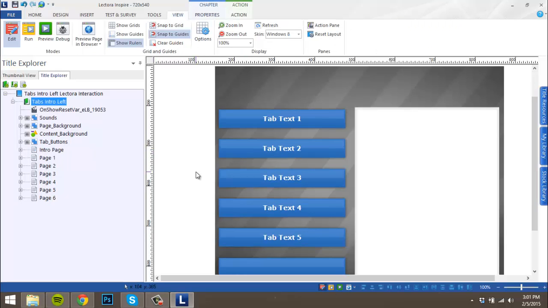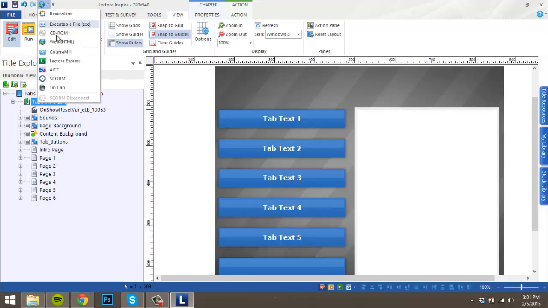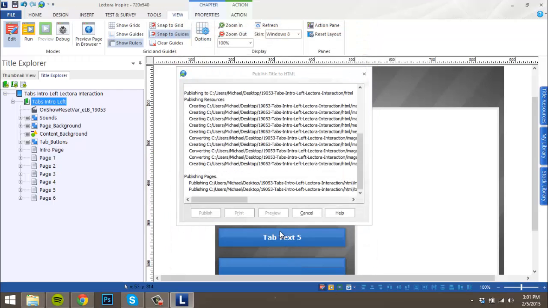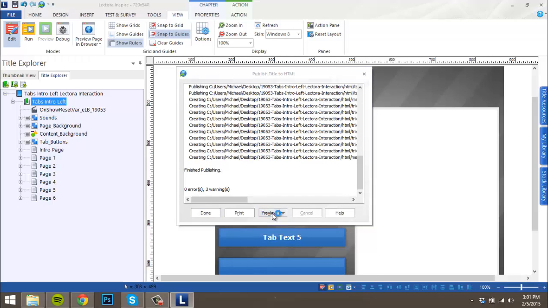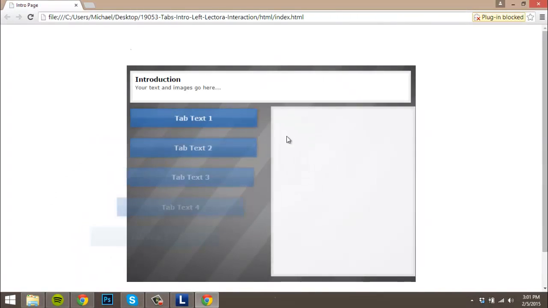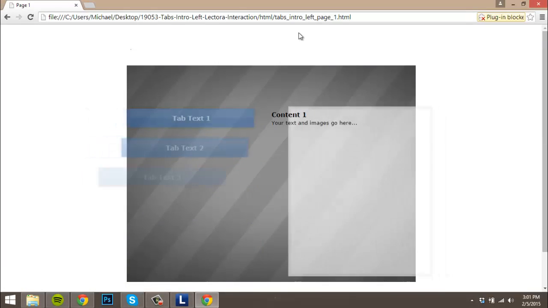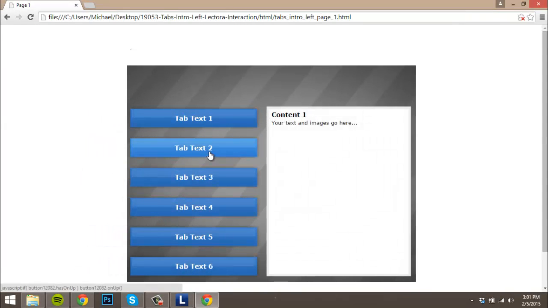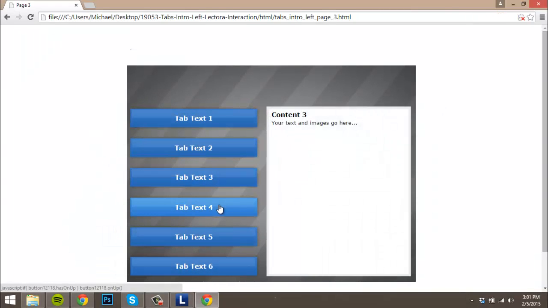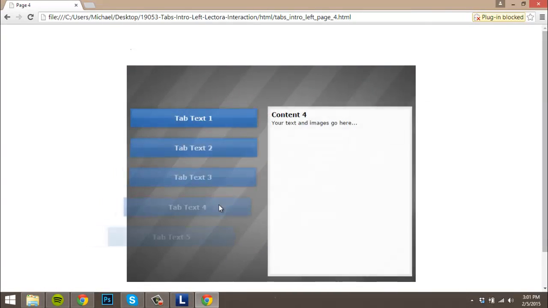Okay. Cool. So now that we've got all that content, I'm just going to go up here and publish it real quick to show you what it looks like. Cool. So get it opened up here. It all comes in just fine, and you'll notice up here that it's going to each individual page. And of course you can tweak some of the other things in there once you get further into it, but it's working good. Cool.